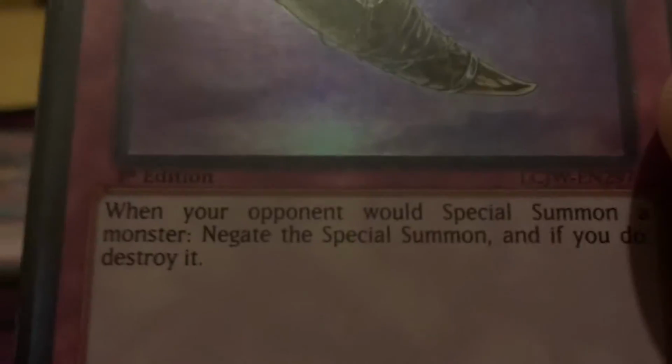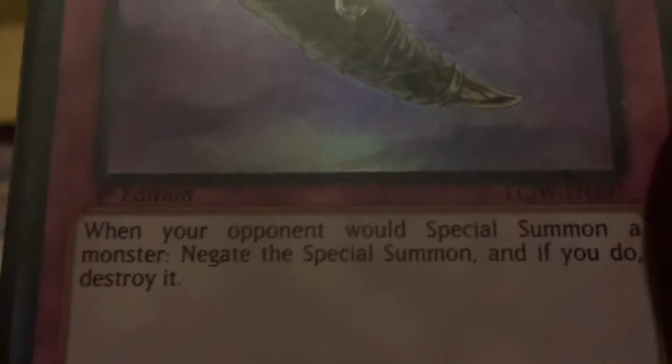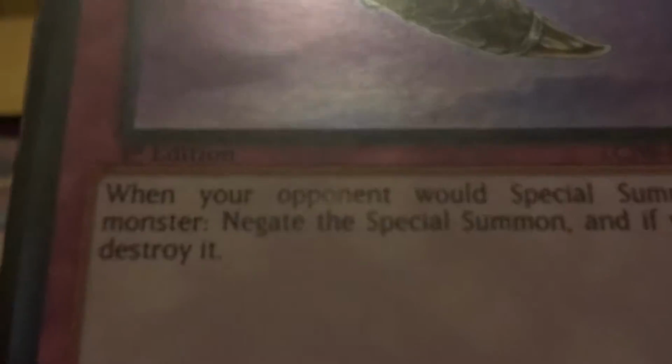So the last two are the same card. They are both Black Horn of Heaven. This Black Horn of Heaven is a counter trap. Pretty much negate, whenever your opponent would special summon a monster, negate that special summon and destroy it.